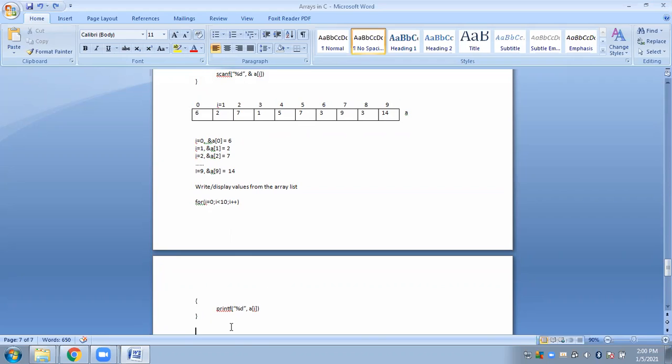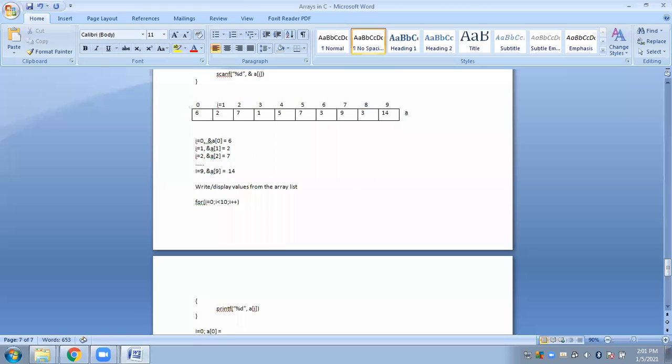So first your I will be 0. Of course, I'll start accessing the values from the first position. I equal to 0. Is it clear? Then if I is less than 10, of course you come inside, then print the first element, A0. So what is your A0 element? That means the first element, which is 6, right?